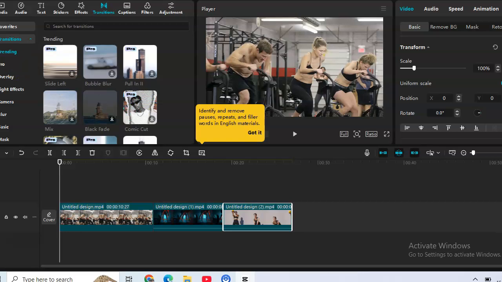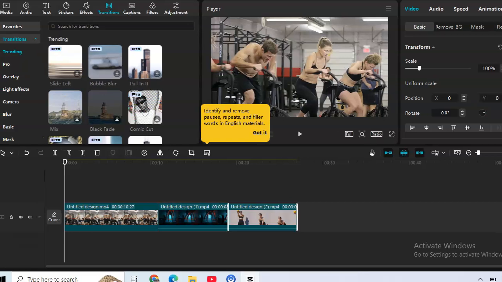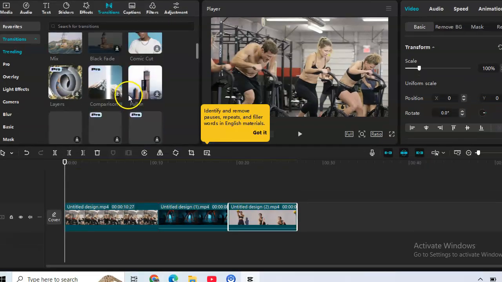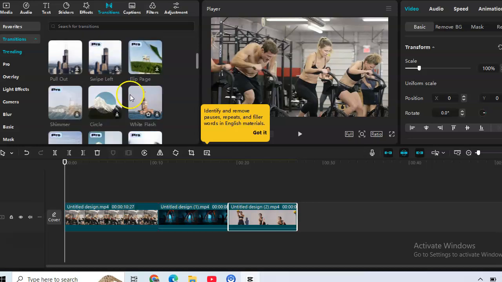and here you have many kinds of transitions, some of them for pro subscribers but some of them also for free. For example, here you have mix, black fade, comic cut. You can just preview them.